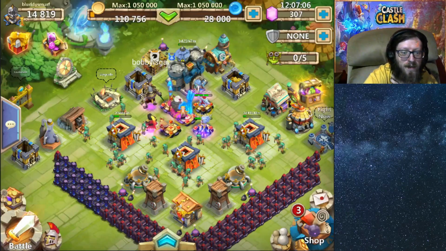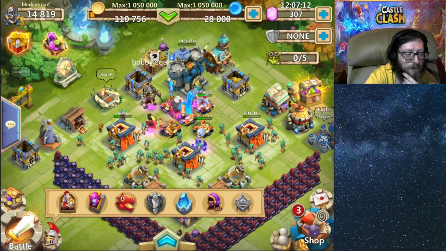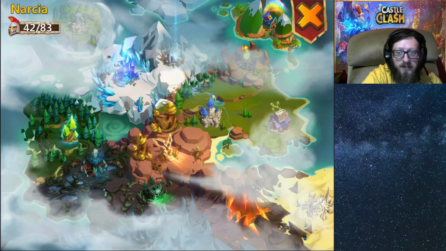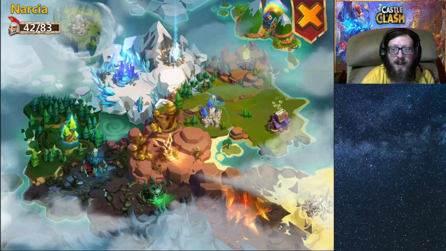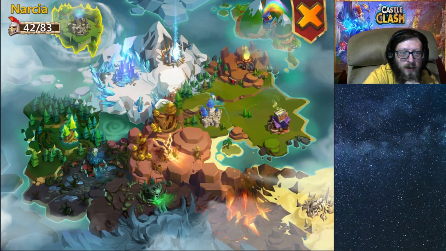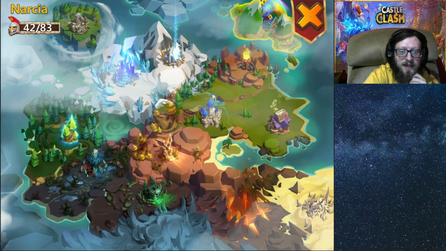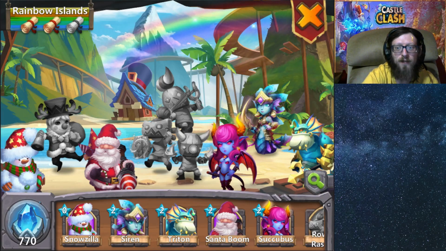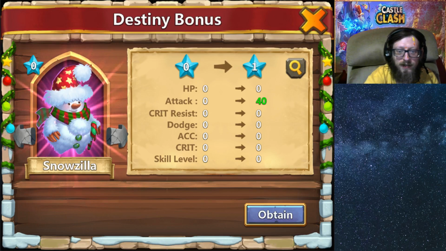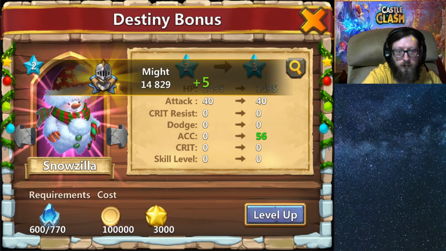Now Destiny is this blue crystal looking thing under the helmet icon in the corner here, and you'll see there's a lot of islands, and it may look overwhelming to begin with, but it's not that bad. What you want to do is you want to come in here and collect any hero that you haven't already collected. You just click obtain and you can level them up to level 2 for free.